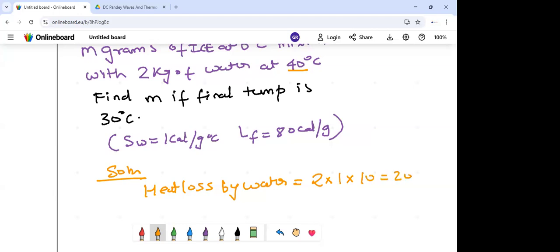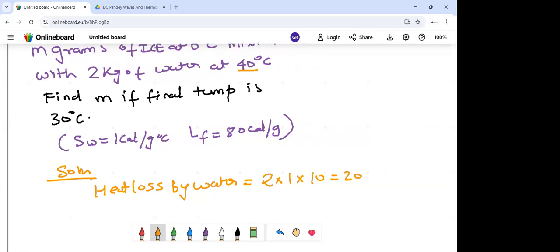So this is how much? 20 kilocalorie. Now guys, I'm using mass in kg, so I'm deliberately keeping kilocalorie per kg. Is that fine to all of you? What I have written over here? So those who have written mass in gram, don't get confused. We all are doing the same thing.